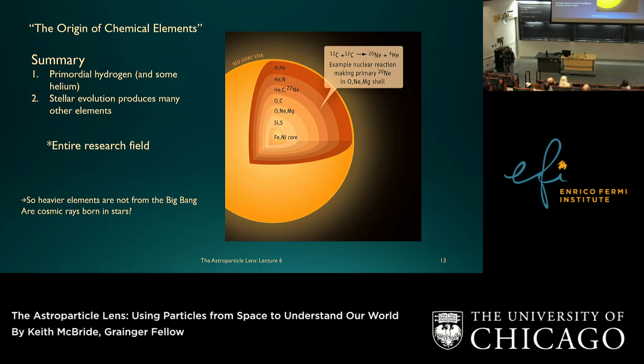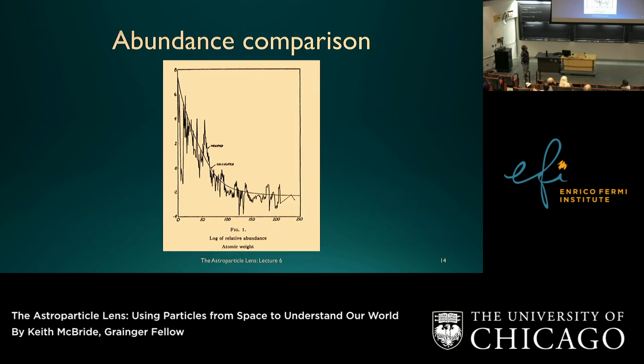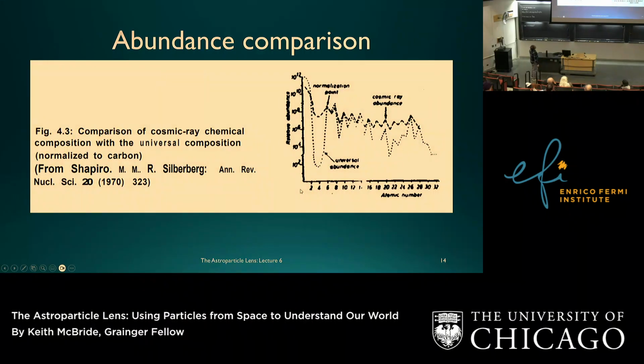And then the question is, what about those heavy nuclei in cosmic rays? Are cosmic rays coming from this stellar nucleosynthesis? And so if you go back to George's plot and you say these meteorite samples, and you look at George's prediction, we have a slightly updated plot in the 1970s where we have the abundance from those meteorite samples as this dashed line. So the x-axis here is the atomic number. The y-axis is that relative abundance again, but with this logarithm scale very clear, right? And you can see the dashed line shows you at the light elements of lithium, beryllium, and boron, you have that compared to cosmic rays in this thicker dashed line.